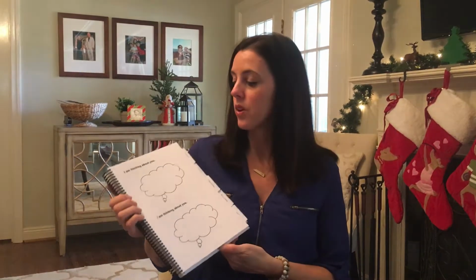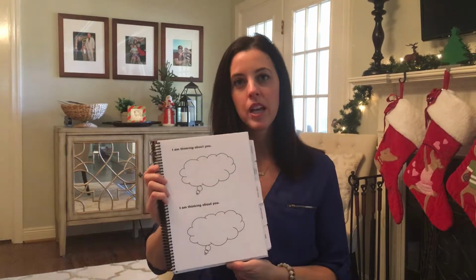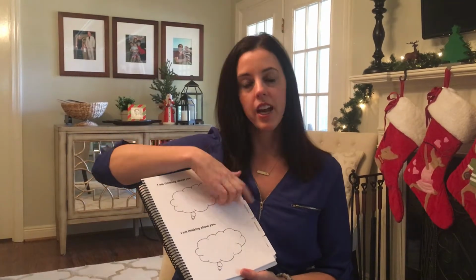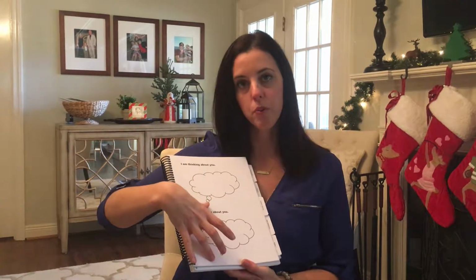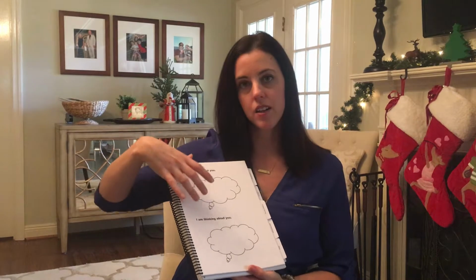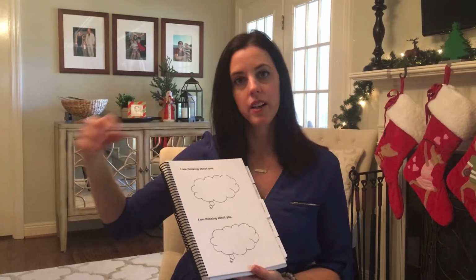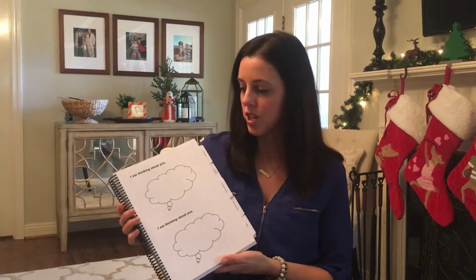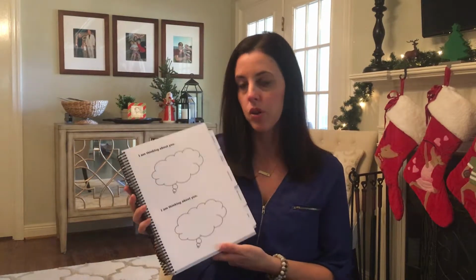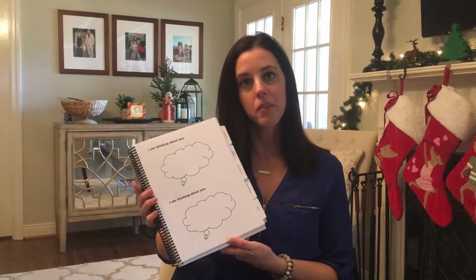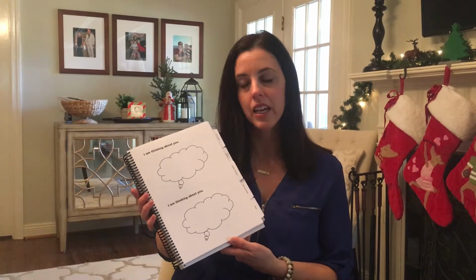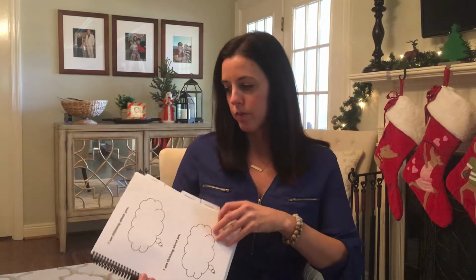This visual, what we do is it says, I am thinking about you. And what we do is we would print this in cardstock, cut it in half, laminate it, and then I would have one copy of it and the person on the spectrum would have the other copy. And as I'm sitting there talking to that person, I just write down what it is that I'm thinking. And I try to be conscientious, to be kind or to be tactful when saying things. But the main use of that would be to show them that I'm thinking something very different than what they're thinking at the same time. So we want them to know that there's differing perspectives.